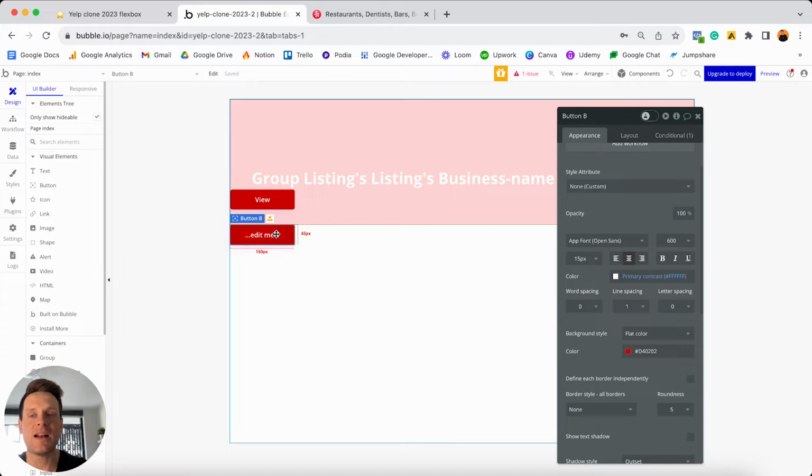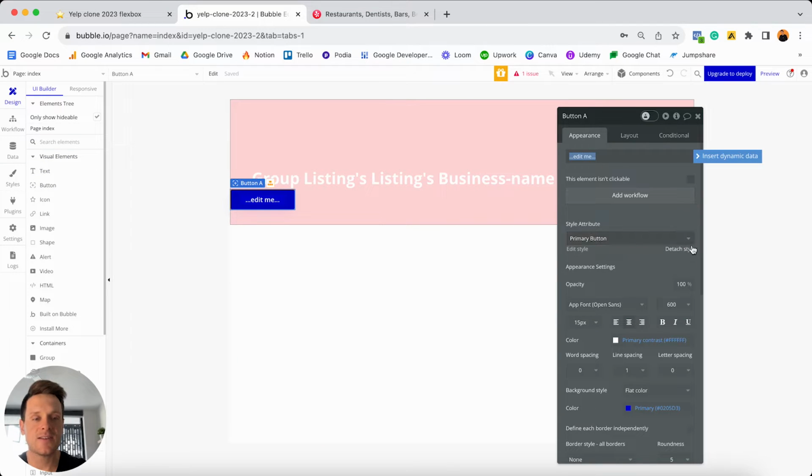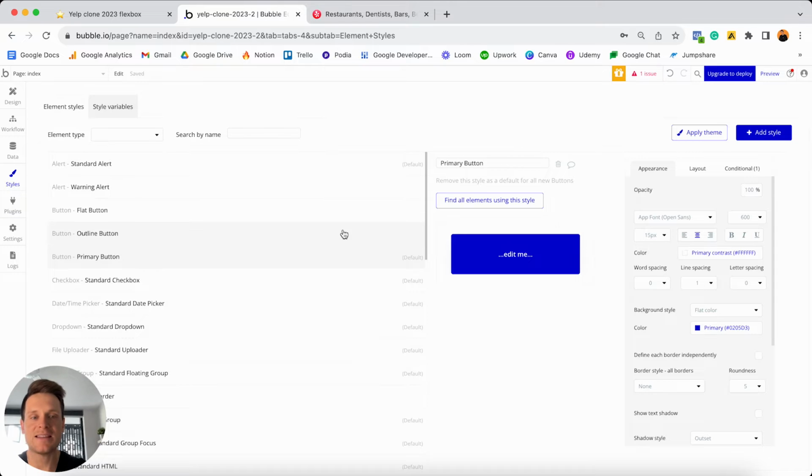And so this is the benefit to styles. Storing a custom style allows you to actually design the look and feel of an element once, and then later on you can reference that wherever you would like within your app. So if I just delete these two buttons, I'm going to add a brand new button in here. And instead of detaching the style, I'm going to edit the primary button style here. So if I choose to edit this style, it's going to then take us through to our styling tab, where you'll see we'll be able to change the exact same settings, but every single time a button references the primary button style, this is how it's going to look. So whatever changes we make here are going to reflect that button across any section of our app where we use that similar style.